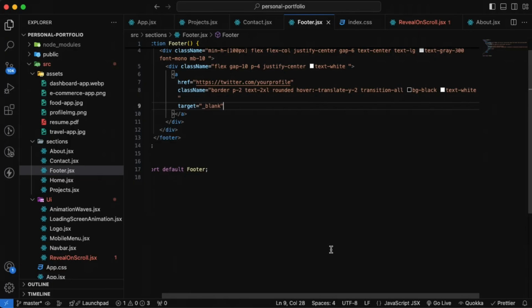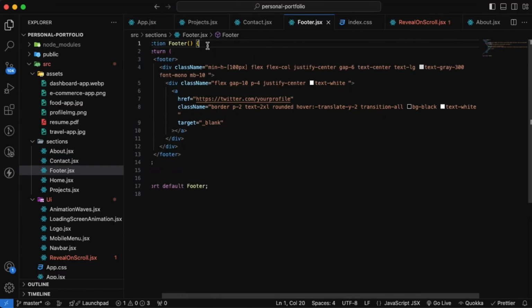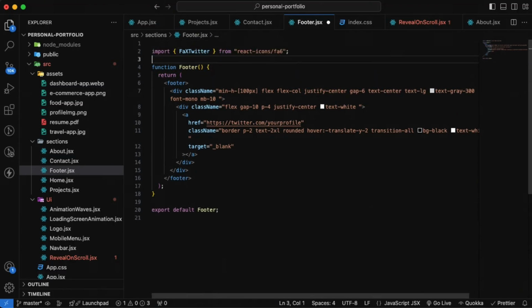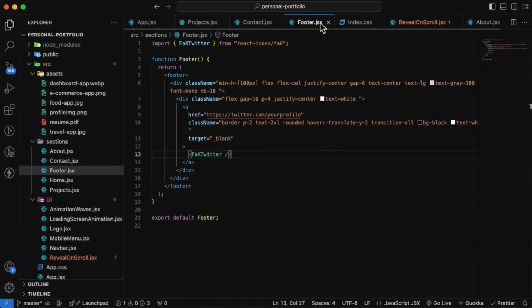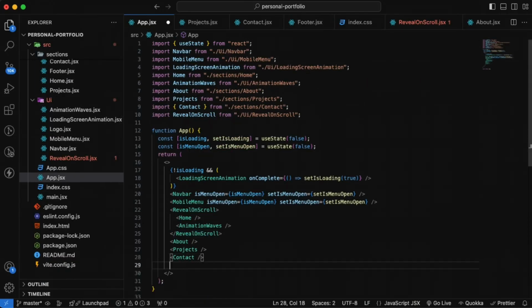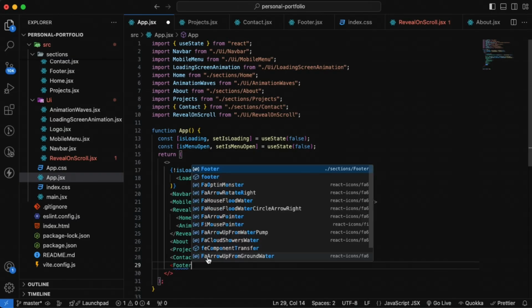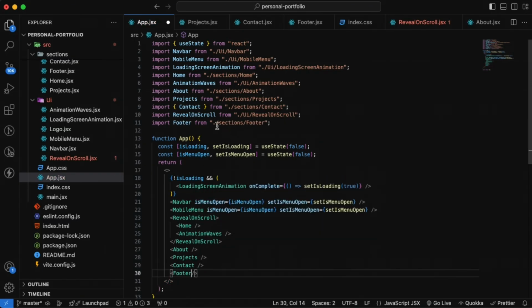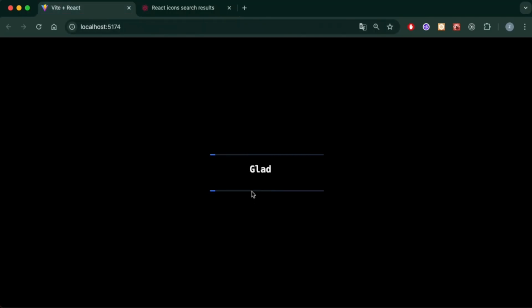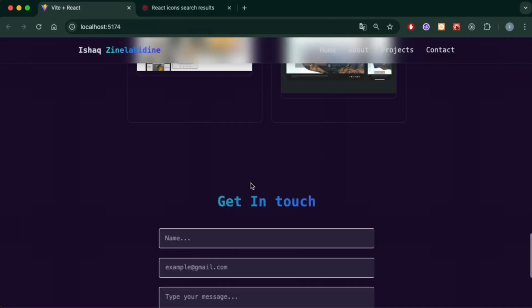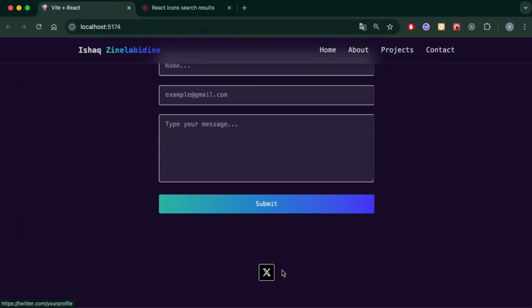Copy the import here and paste it above our component on the top, and simply use the component inside our anchor with a self-closing tag. Save, and let's call our footer in the parent component with this footer component. Let's import it also. Here we go. Save, and let's see our website. It will refresh our page, and here we go, our icon here.